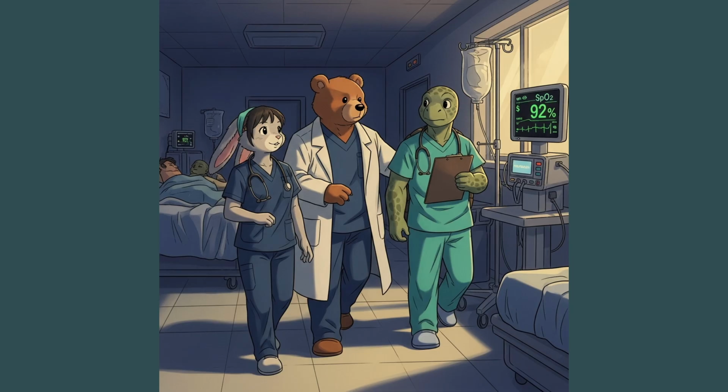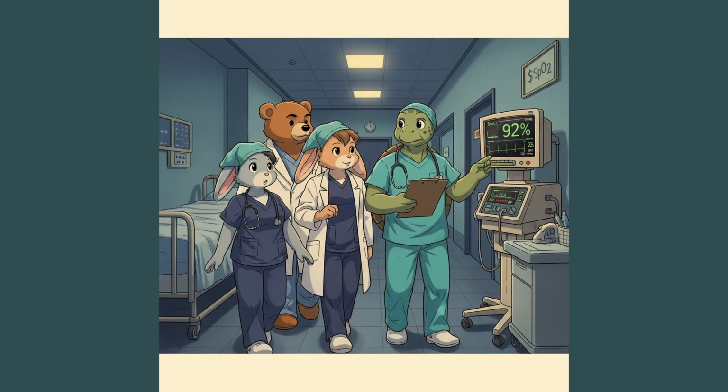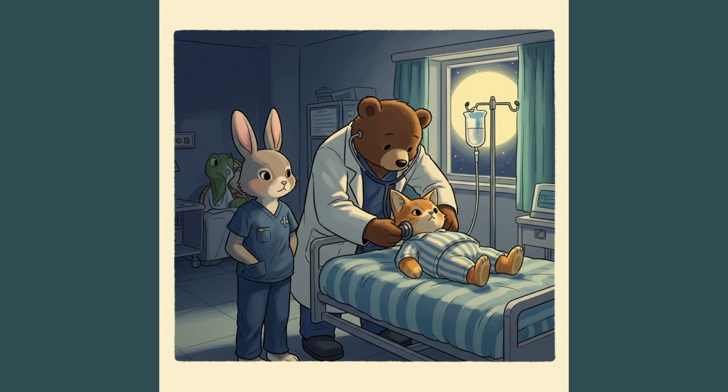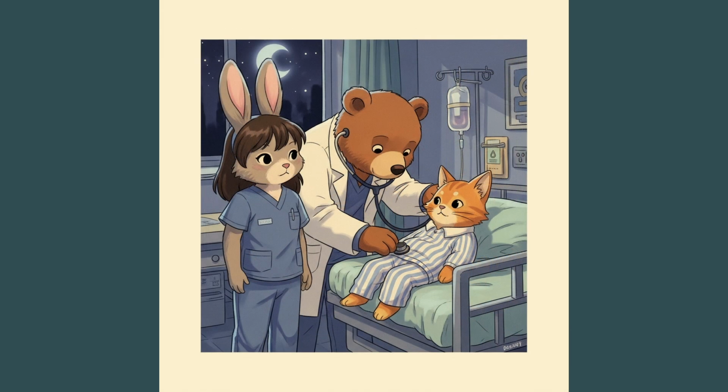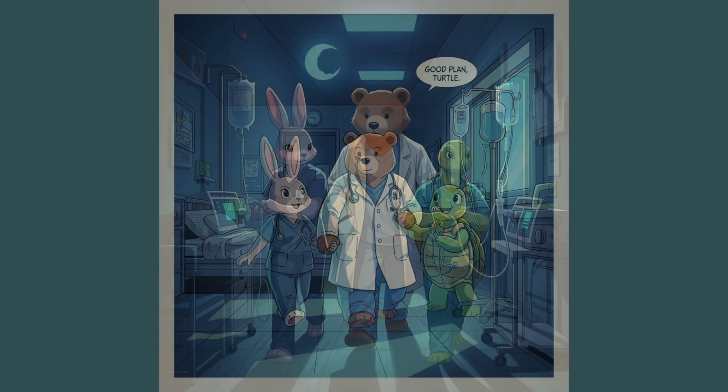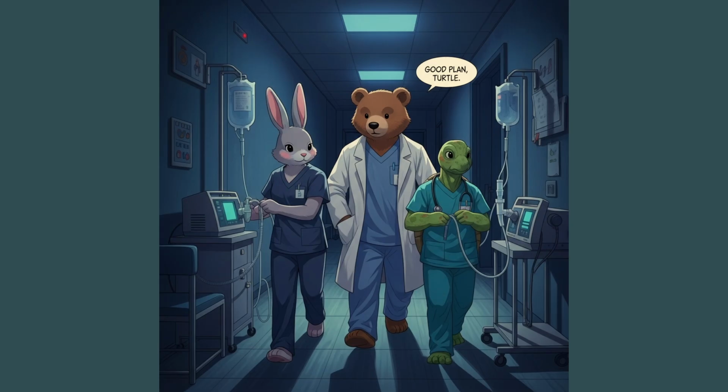D, disability. GCS is 15. He is alert, but highly anxious. E, exposure. Temperature is 36.8 degrees Celsius. No rashes or swelling. Right. F, fluids. Oral intake is poor due to dyspnea. And G, glucose. Blood sugar level is 5.5. Thank you. And your recommendation? R is for recommendation. I recommend starting a salbutamol nebulizer and providing supplemental oxygen to maintain saturations above 94%. Thank you, Turtle. I'll order the nebulizer now.